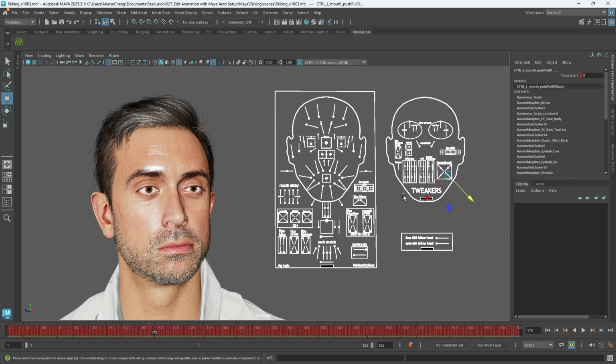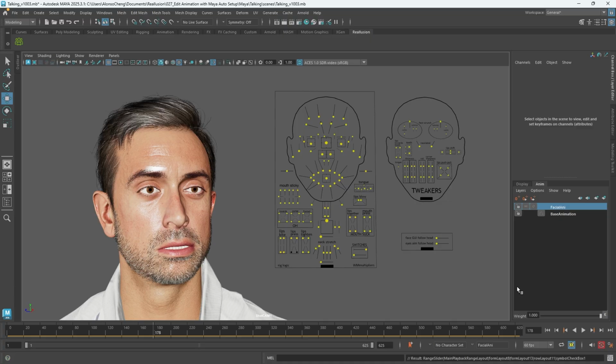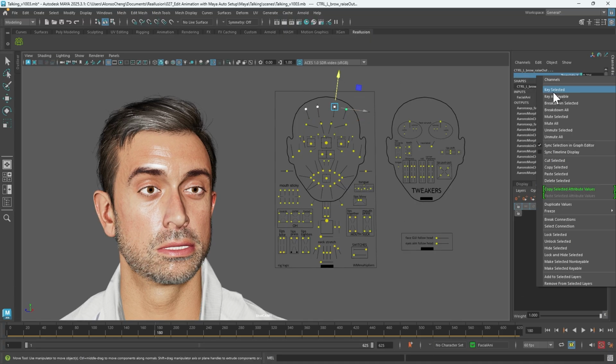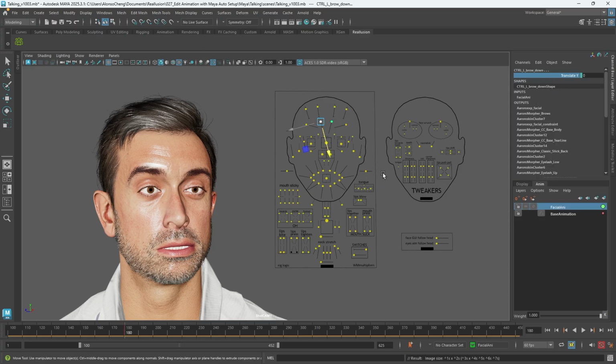Select all the facial controls and create a new animation layer, adding the selected controls to it. Rename the layer for clarity. With Auto Key enabled, you'll notice this layer starts with no keys. Now you can start adjusting sliders, move his eyes, brows, and forehead to create a surprised expression. Set zero keys to enclose the edits, ensuring everything stays within the intended range.